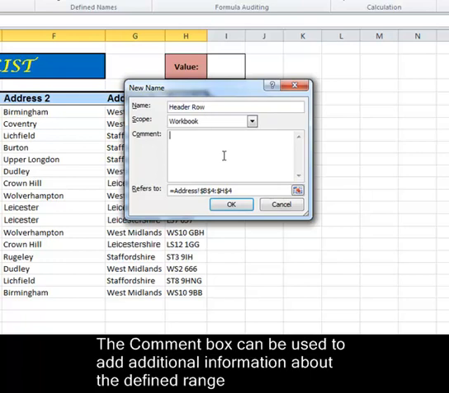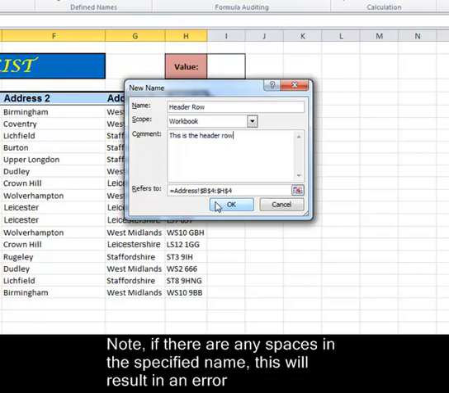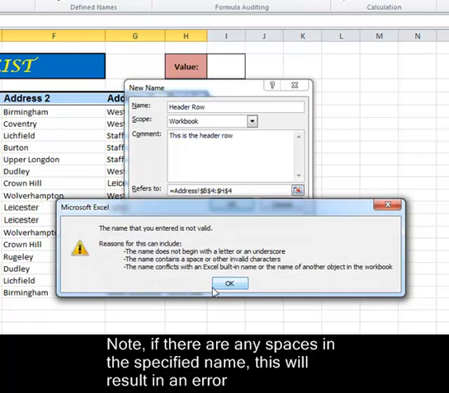The comment box can be used to add additional information about the defined range. Note, if there are any spaces in the specified name, this will result in an error.